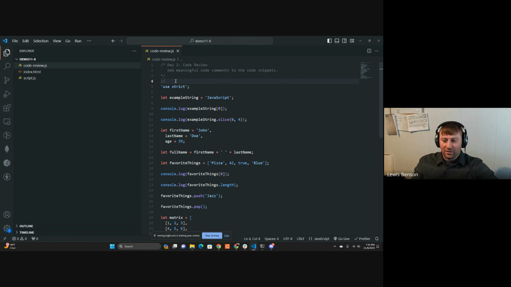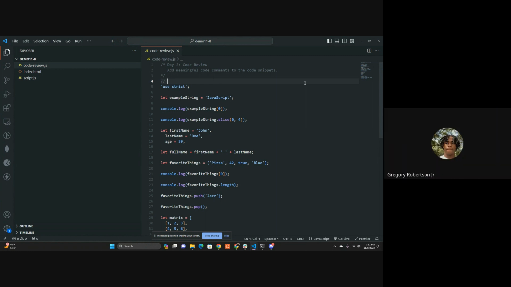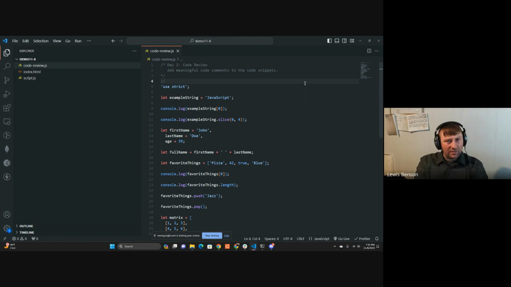So Gregory, I'm just going to go around the room as I see these listed on my screen. Do you want to start off with what is this line here on line 5? Good. Make sure your code corrected. Yeah, so this is so that we're using the latest syntax in JavaScript, and it prevents pitfalls that JavaScript used to have by turning those off. So I'm just going to add a code comment here.